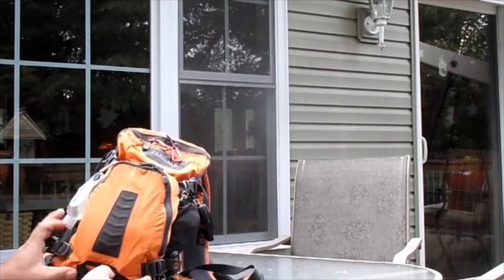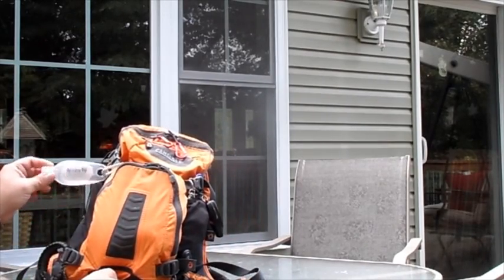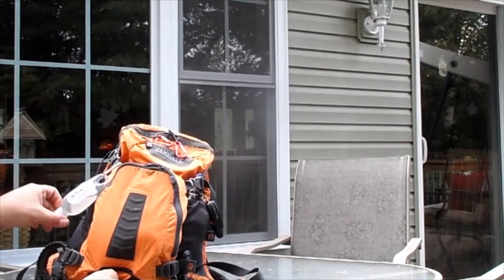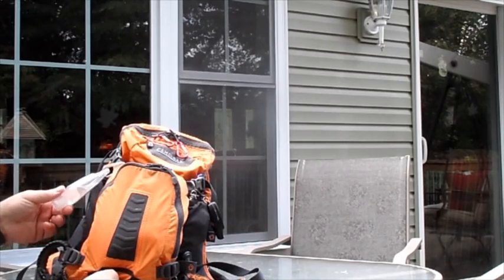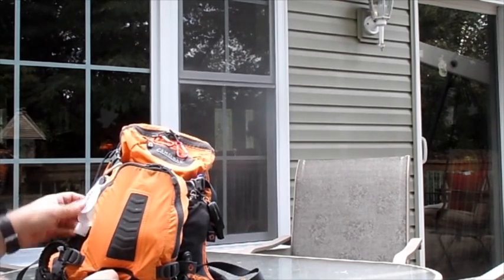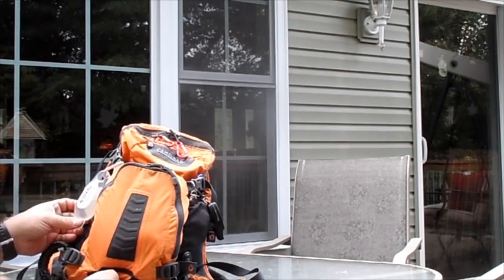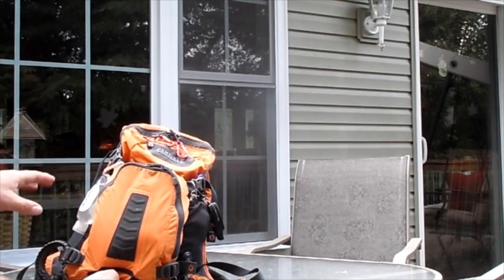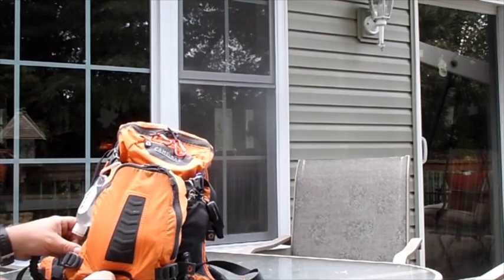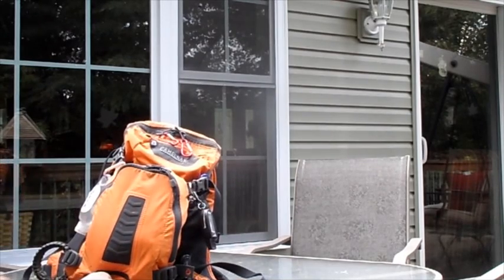And in hard parts, Ground Fox always puts these nice things into their caches, and I always like to have the hand sanitizer. Not only just for keeping your hands clean, but it's really nice to have this. Whenever you're in an area where you think you might get chiggers, I rub this on my legs, and I think I've prevented a lot of bad chigger problems.